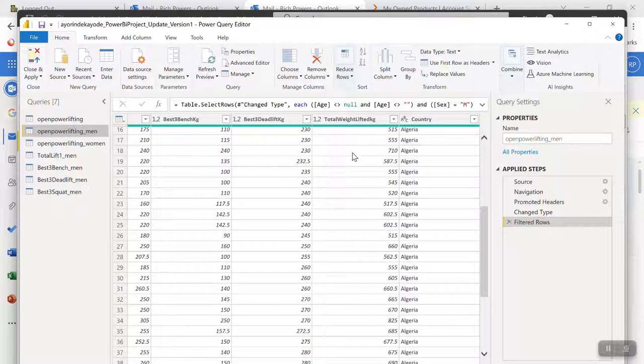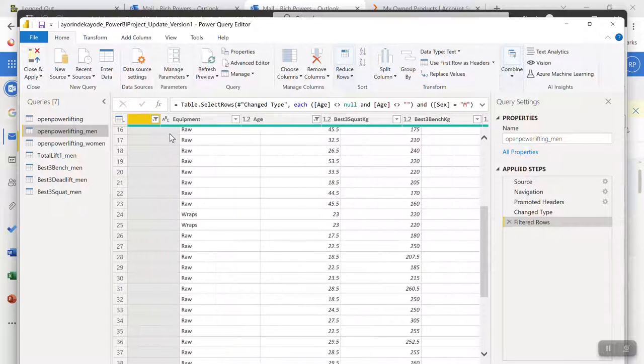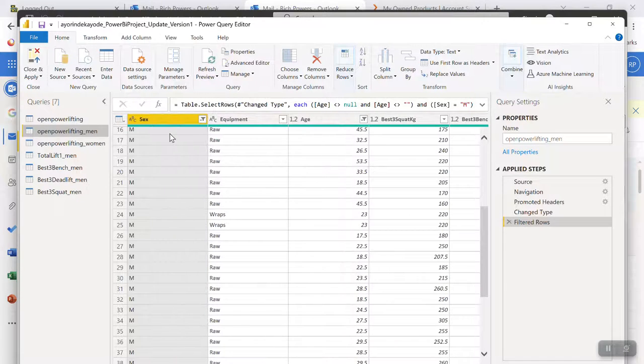For Algeria, I want to add all of these numbers together and divide by the number of entries we recorded for Algeria, which gives me the average of the total weight lifted, the average of the best three deadlift, and so forth. Then maybe I can break it out by country or by equipment. So how do we do this?